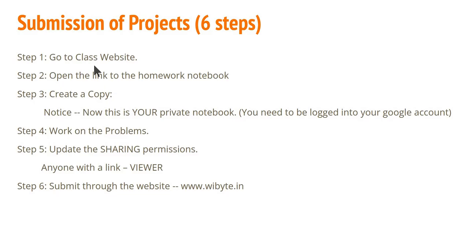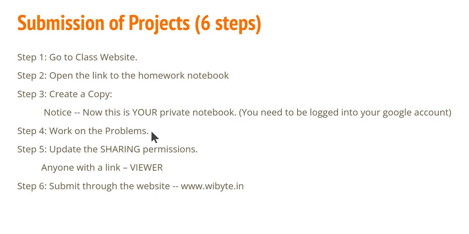Now we have identified 6 steps. Basically, go to the class website, open the link to the homework collab notebook. Remember, homework is being presented to you as a collab notebook. Make a copy of this because you want these changes that you're making to be saved. So you make a copy. Once you make a copy, remember this becomes your private notebook, assuming you're logged into your Google account. Now we'll show you an example later on.